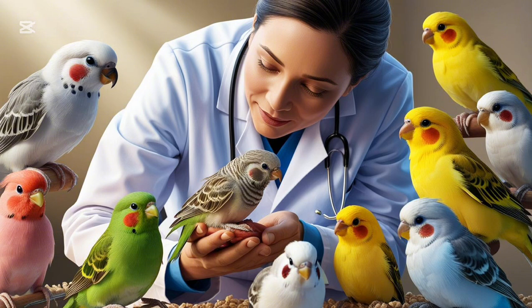You mentioned that these parasites spread through oocysts in droppings. But how do those oocysts get there in the first place? What's the life cycle of Eimeria like? It's actually a fascinating journey. It all starts when an infected bird sheds oocysts in their droppings. These oocysts are like tiny time capsules. They're super tough, and they can survive in the environment for a long time, just waiting for their chance to infect a new bird.